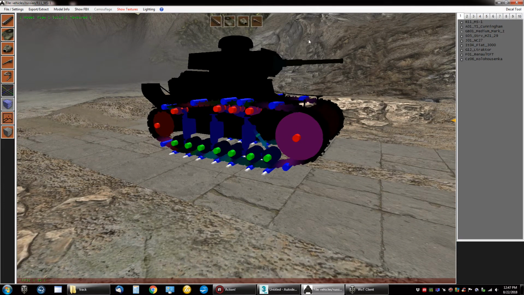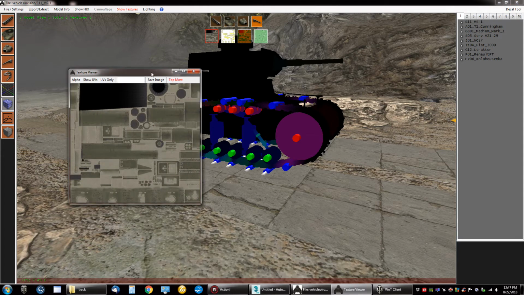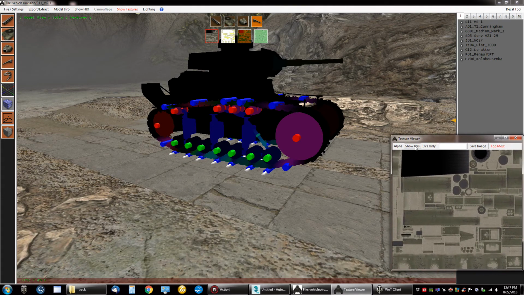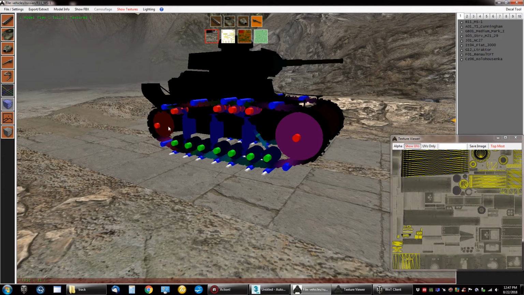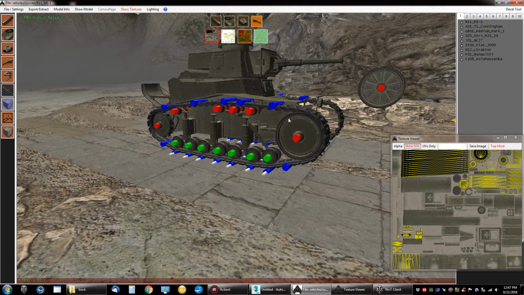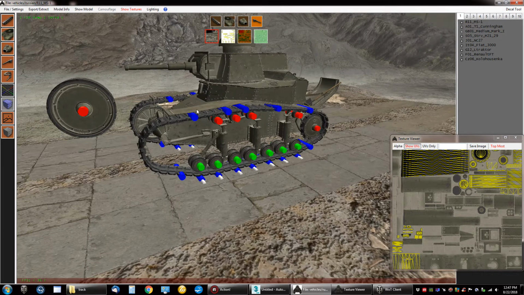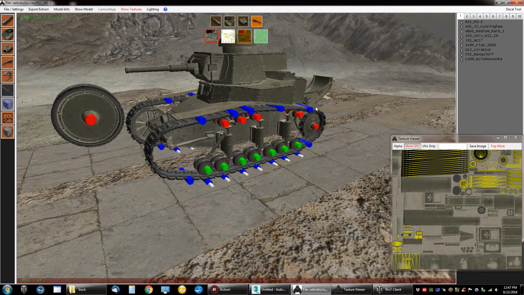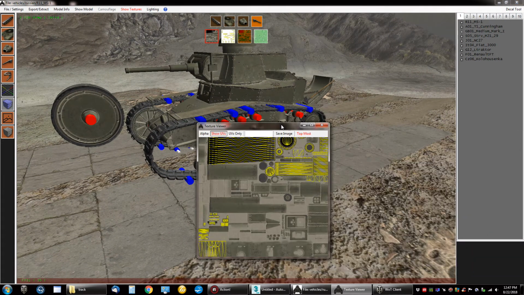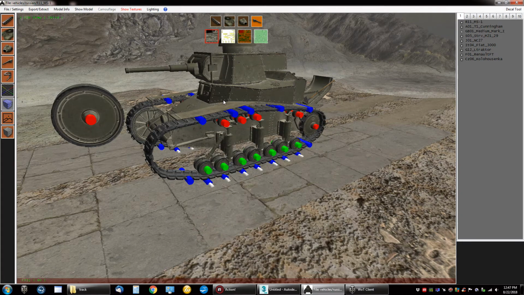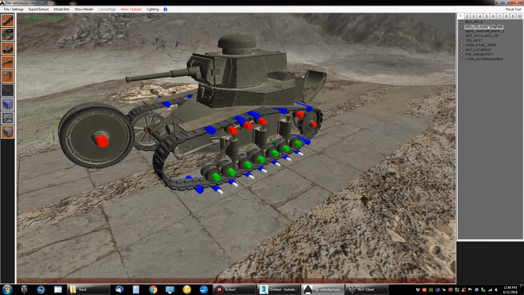You can pull up the text editor or texture viewing window. Go over here and put this over here and turn on show UVs, okay? Actually, this is not going to work because of the mode I'm in. Let's go over here and reload this.